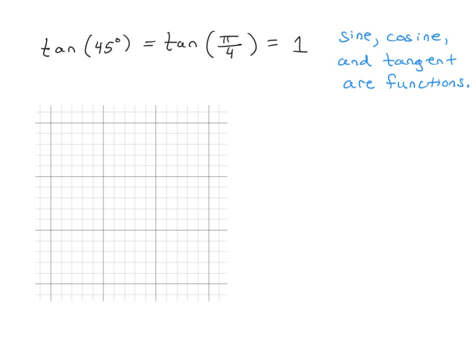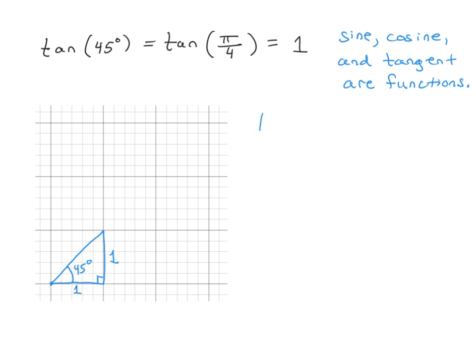To simplify things, I'm going to look at a 45-degree angle in a triangle and talk about why tangent of 45 can only be equal to 1. So down here, I'm going to draw a triangle with a 45-degree angle, and it will be a right triangle. So here I have a right triangle. If this side is length 1 and this side is length 1, then this must be a 45-degree angle.